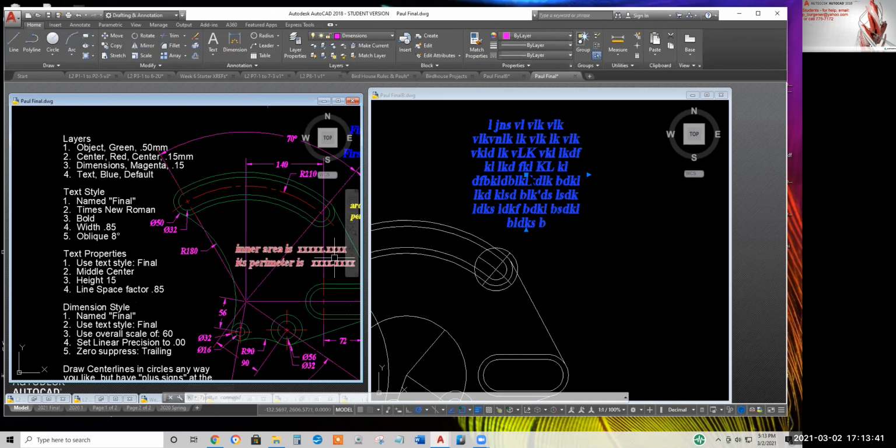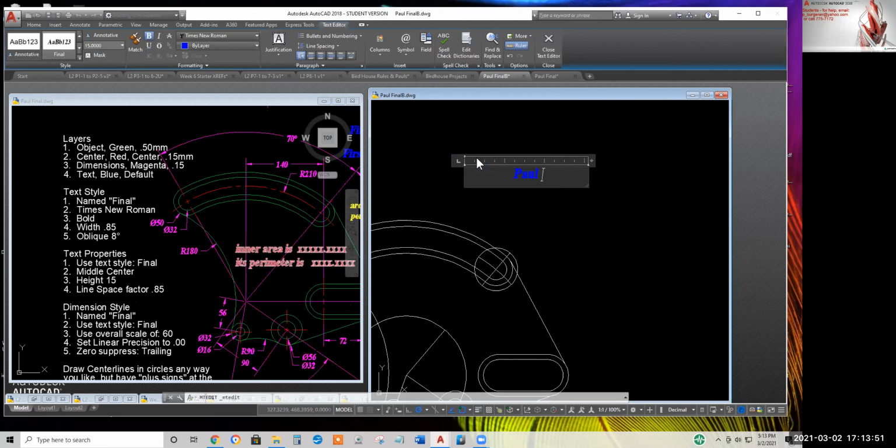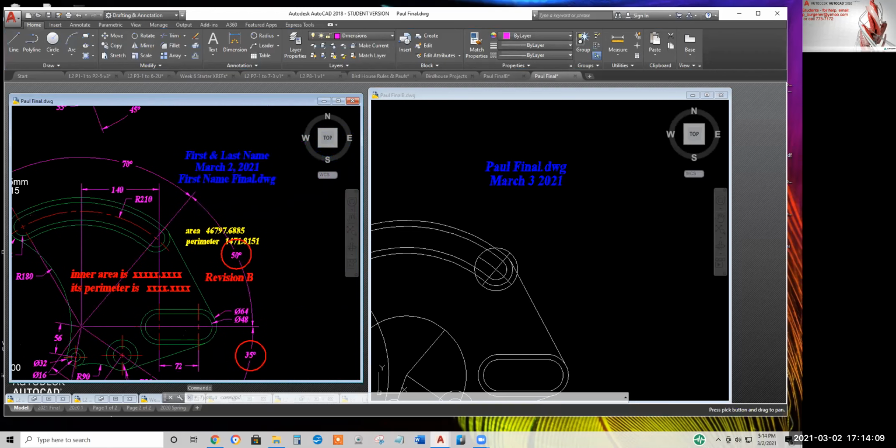Once we double click on it and retype it, there we go. Eventually it'll say paulfinal.dwg, I think. And I think we're asked us to put the date down. I forget which of the many formats of writing a date I had on the handout. Let's see, click in the handout.